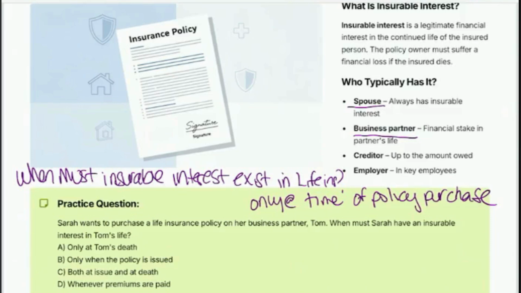In property and casualty, in case you came from that world, that's the only reason why I reference it a couple times, it's the opposite, right? Insurable interest must exist at the time of the loss. So we are going to stick to life insurance, don't worry. But there are a couple of key opposites like that I want to point out.